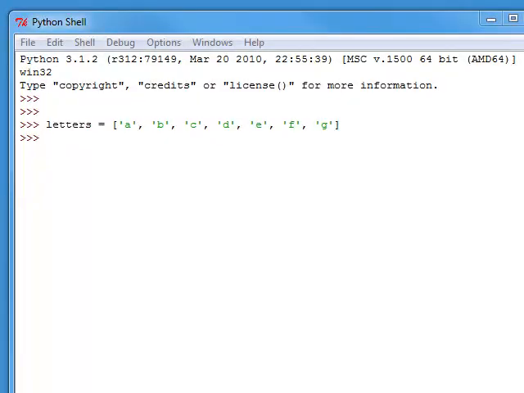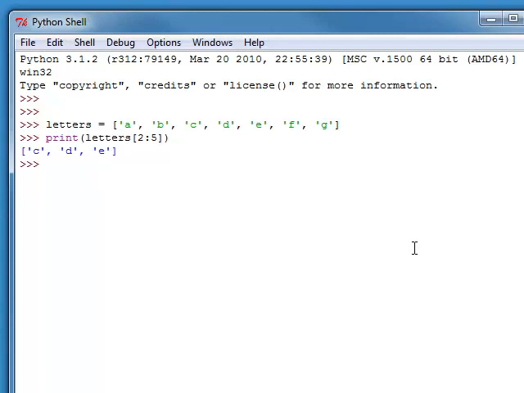In all of the examples that we've seen so far, our slices have contained consecutive elements from the list where we obtained them. For example, let me print the result of this slicing expression. I'm going to slice the letters list beginning at element 2, ending at element 5. And that gives us the elements C, D, and E. So these are consecutive elements. Now, slicing expressions use a step value, and the default step value is 1. What that means is that in this expression, the interpreter goes to element 2, and it gets that element, and then it steps to the next element, and it gets it, and then it steps to the next element, and it gets it. That's a step value of 1.